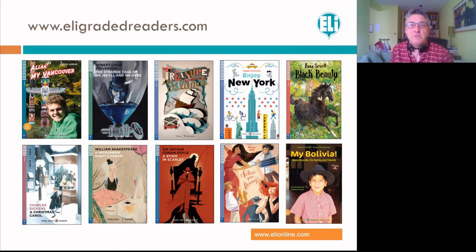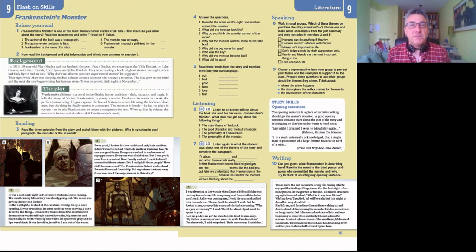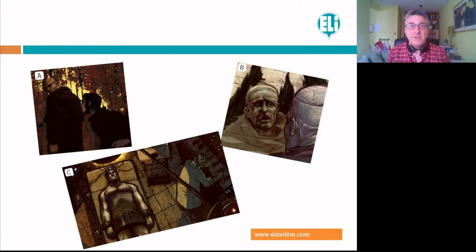And that brings us to the graded readers, which I think are always something we should remember to bring in alongside our course books. And Flash would be perfect because you've got elements of literature at the end of many of the units, and then you have the graded readers from Ellie. Look at the graded readers website and look at all the different genres there and different levels, and try and pick out some that would maybe fit with the theme. For example, there is one there on Frankenstein, not in that slide, but if you look at the catalogue or online, you could maybe find the graded reader, so that when you're going to be doing a unit on Frankenstein in the book, they could be reading the graded reader too.